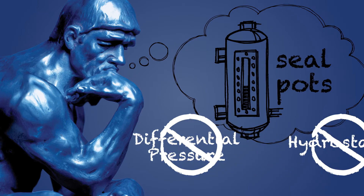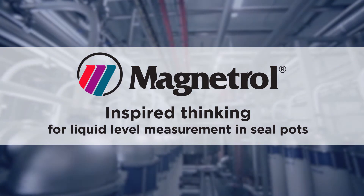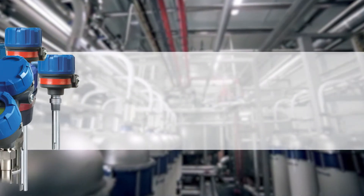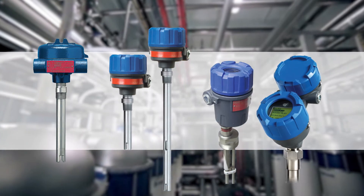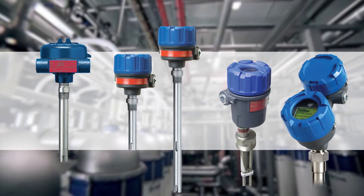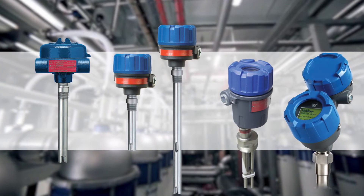So don't think differential pressure or hydrostatic. Think Magnetrol for much smarter options — from cost-effective switches to full-featured transmitters. That's important because measuring and ensuring proper liquid levels in your seal pots protects expensive equipment and your brand. Using ultrasonic level switches or guided wave radar from Magnetrol is smarter for everyone.